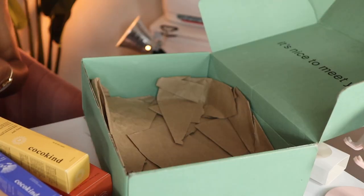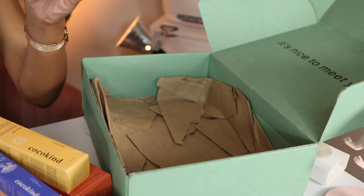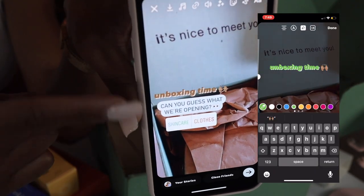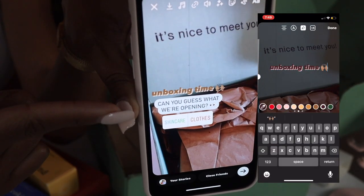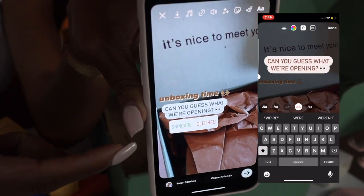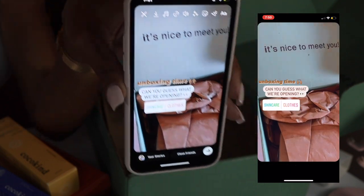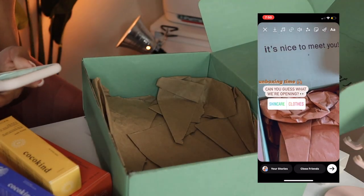So now I have all the story frames, and I'll start uploading them. What I'll do is add a poll or something, just to make it interactive and fun. So this is the first frame, which is just a little boomerang of the box, something cute, something really simple.